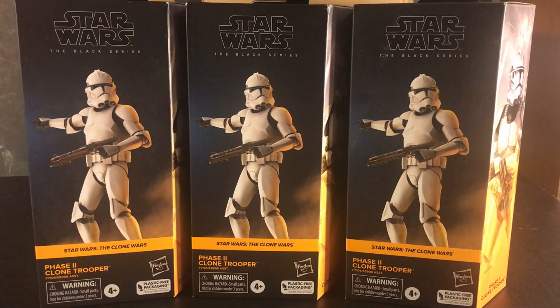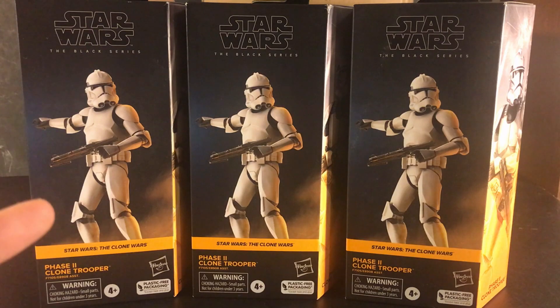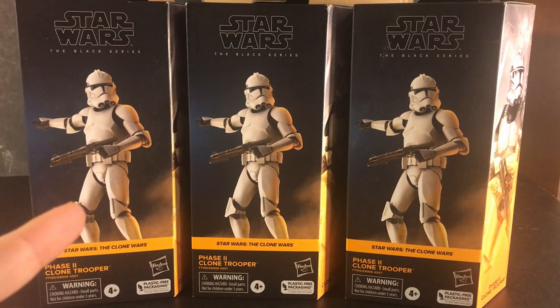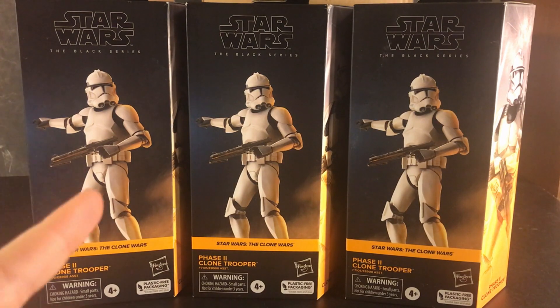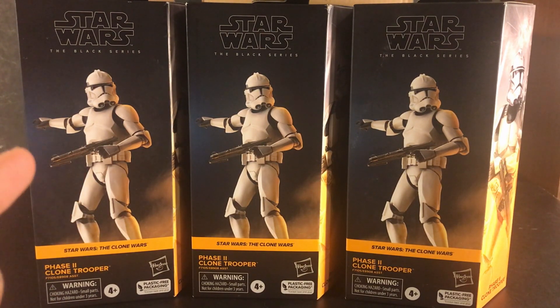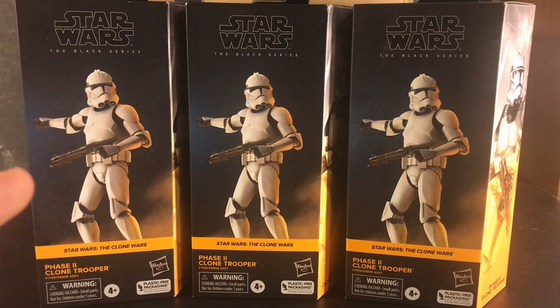What can I say, I'm a big fan of the clones and especially these versions ever since I watched Revenge of the Sith in theaters. Before these figures were announced I'd been wanting to get a Black Series version of these phase two clone troopers, but the only way I knew of was through an old Amazon exclusive four-pack that contained these clone troopers, a phase one yellow clone commander, a battle damage stormtrooper, and a First Order stormtrooper officer with a red pauldron on his shoulder. I didn't really care too much about that set because it was older, very pricey, and I didn't want the other figures except maybe the phase one clone commander, but it really wasn't worth it.